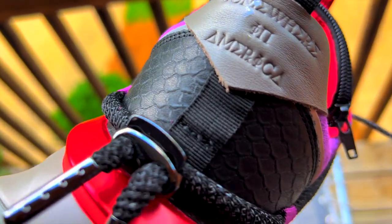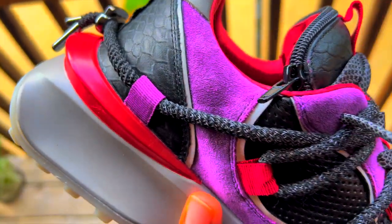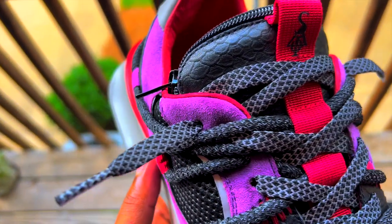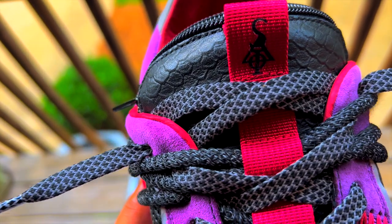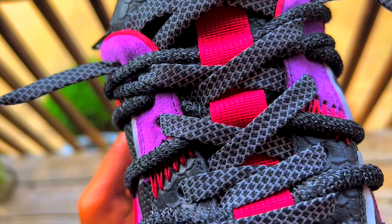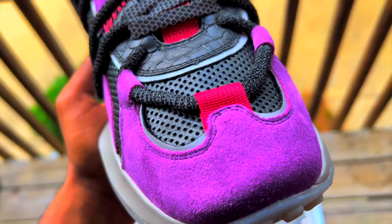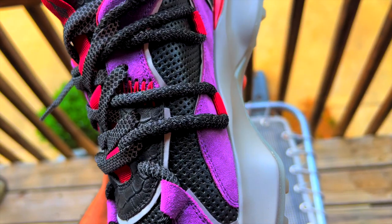Look at that snakeskin leather, yo. So there's snakeskin leather and there's actual snakeskin. The DIY Nukants, that's real snake. The Inferno Nukants, that's real snake. This is snakeskin leather. It's a difference. Still great material though.